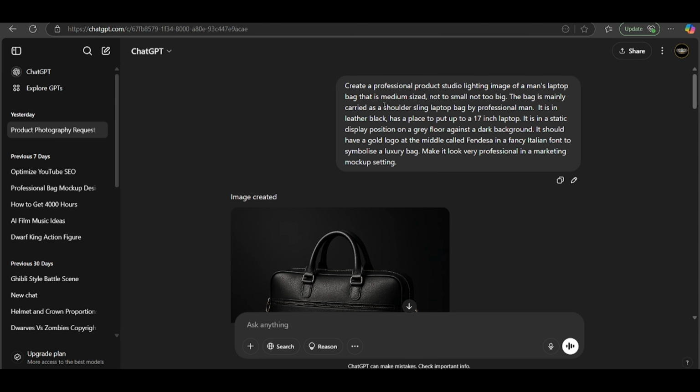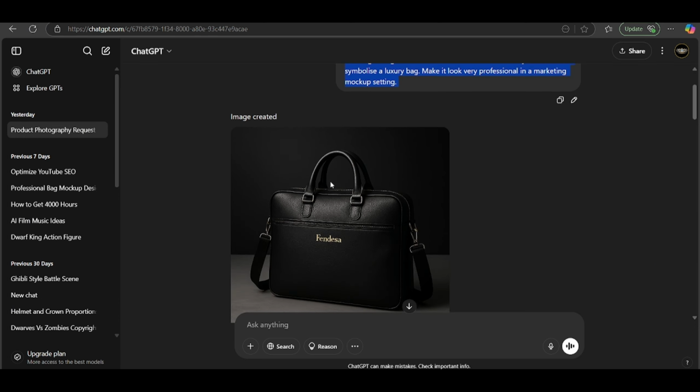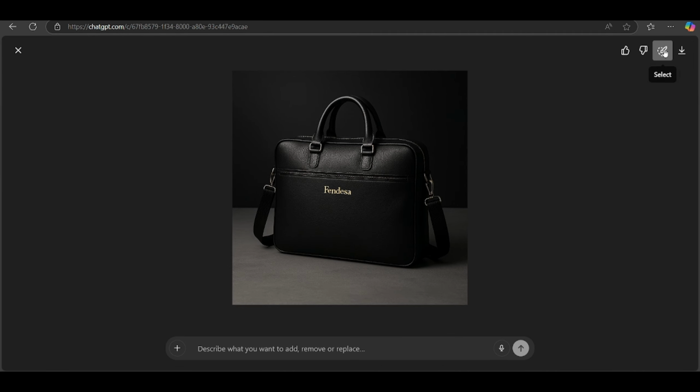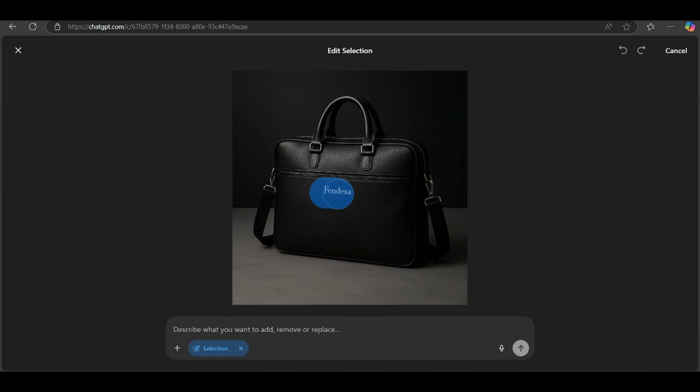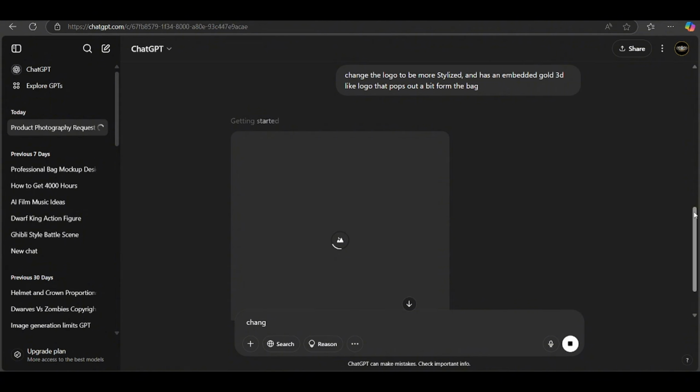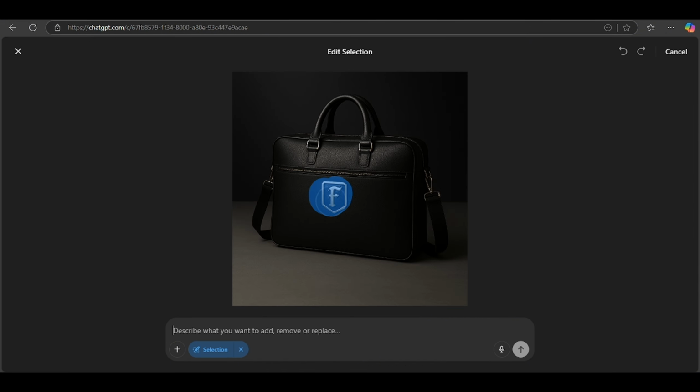In another example, using this prompt here, I asked ChatGPT to create a laptop bag for men's fashion wear. I described the type of things that would go inside the bag, how it looked like, and also the kind of logo I want it to have. Here's the results. I didn't like how the logo turned out, so I simply highlighted the area and prompted ChatGPT again to change it. It gave me a nice 3D pop, but the word of the logo disappeared. So again, I just asked ChatGPT to change it.